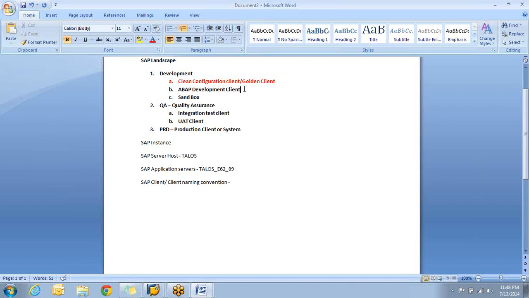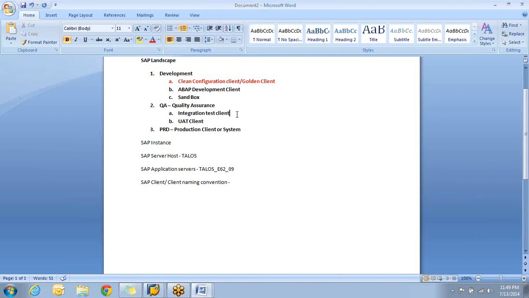ABAP development client and sandbox client are optional. Similarly, in quality assurance also, you do not have to have a user acceptance test client separately.